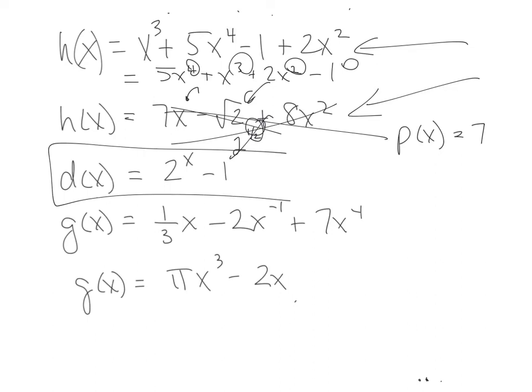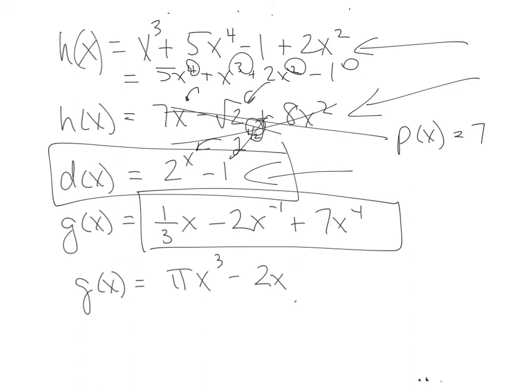What about right here? 2 to the x minus 1, all right? What's the exponent here? Oh, it's an x. That's not a polynomial function. That's an exponential function, and so this is not a polynomial. Right here, do you see anything that might set off alarms? Yep, I do. Can't have a -1 as an exponent if we're dealing with polynomials. So that's not either.